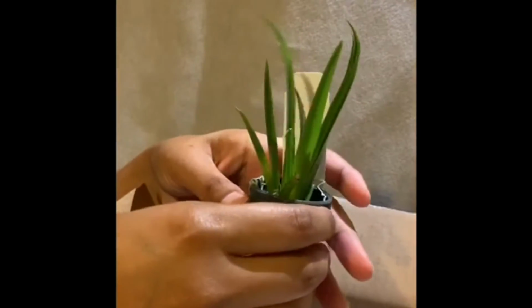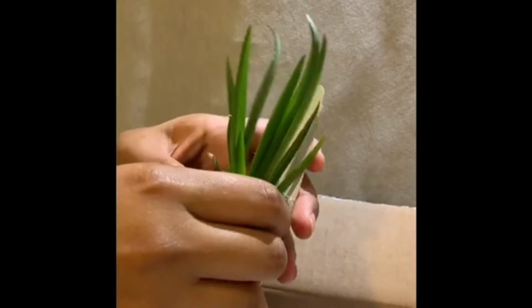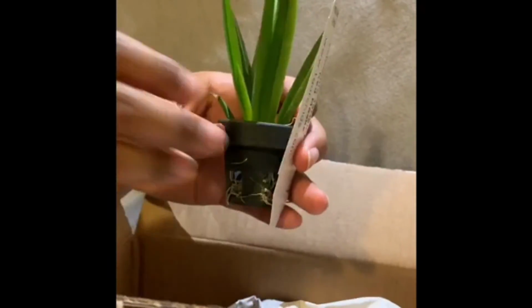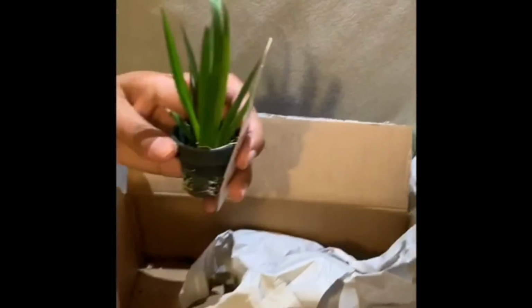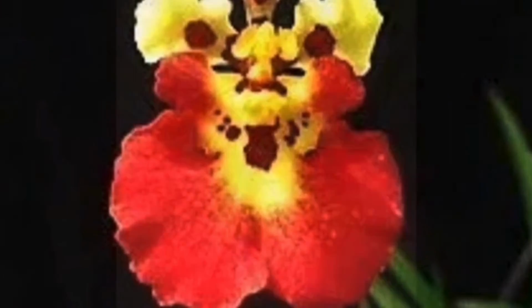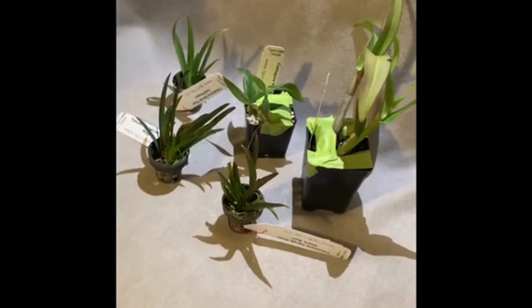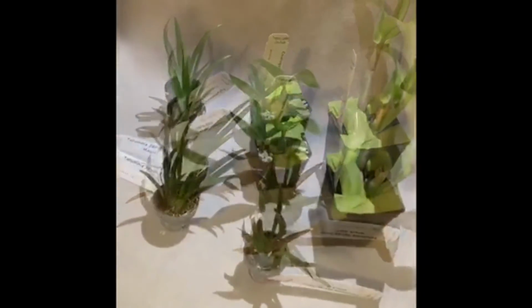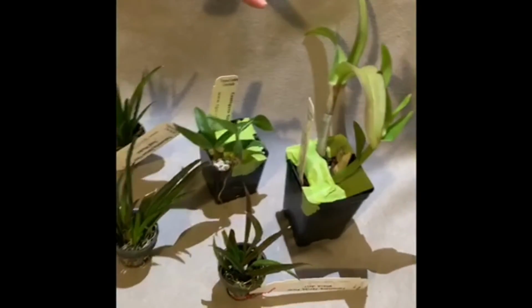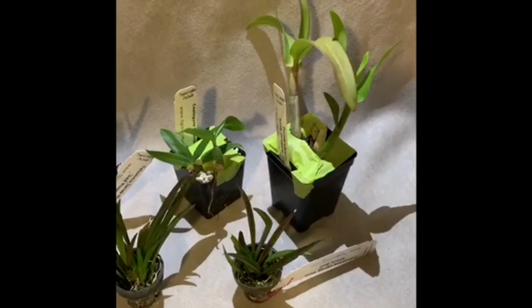Okay, so that's all my orchids. I'm going to clean this all up, and I will bring down all my orchids so we can have a look at them all together. So here we have the Tolumnias, then the Phalaenopsis fimbriata, and the Dendrobium phalaenopsis.